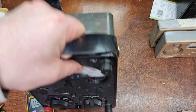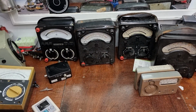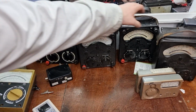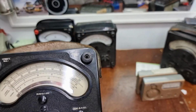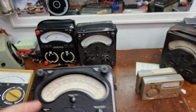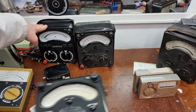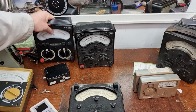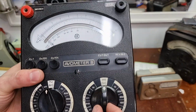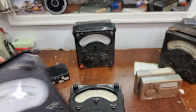Then we come to this. So I have three AVO 8s. Three marks. This is the Mark 3. Mark 4, Mark 5. The Mark 5 is the one I use all the time. I find the knobs a little bit easier on the fingers. You can see these have a nice slot that you can grab and twist. And it's a little bit lighter as well.